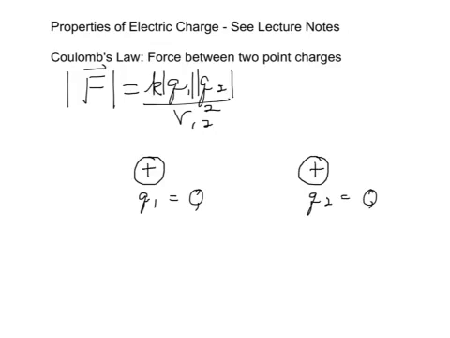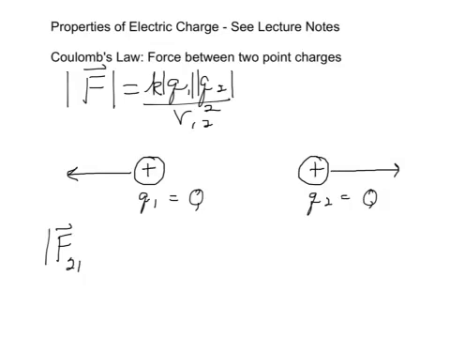And so we know from our properties of electric charge that they're going to repel each other. So we can show that by two vectors. The vectors are equal in length because they're going to repel each other equally. That's Newton's third law. The repulsion of 1 on 2 is equal and opposite to the repulsion of 2 on 1. And so this force on the first charge, we would label as the magnitude of the force of 2 on 1.